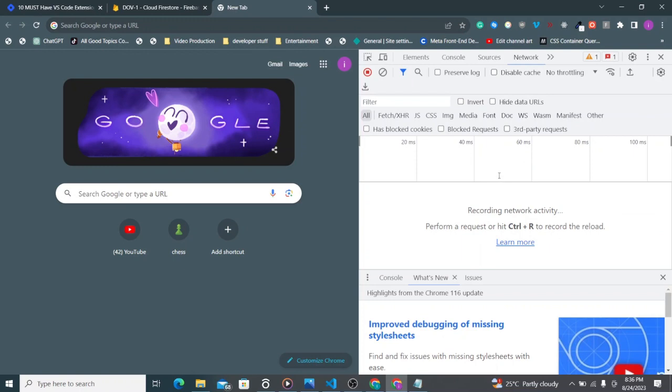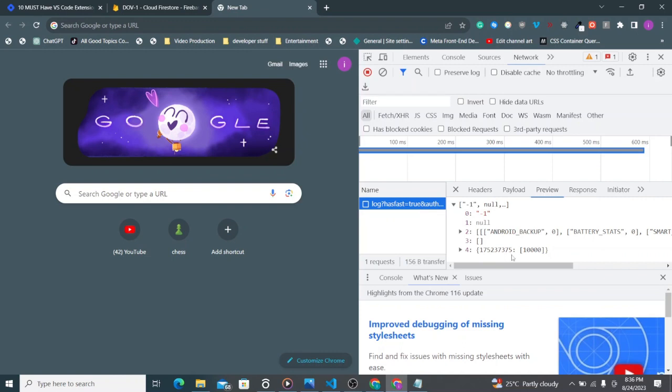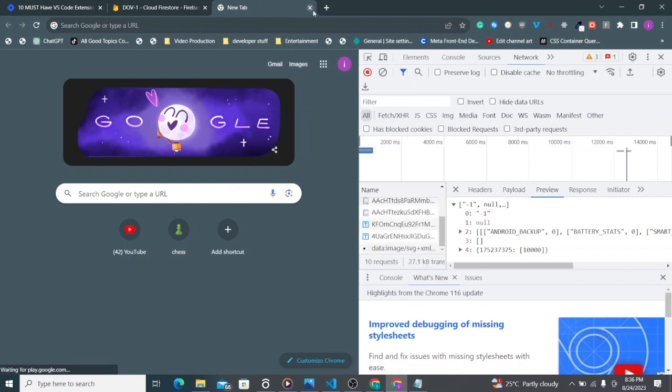As your app is getting stuff from Firebase, the requests are going to be recorded here, and as you can see, one was recorded. Your Firebase credentials are exposed here. So that could be one of the ways that you could get hacked.